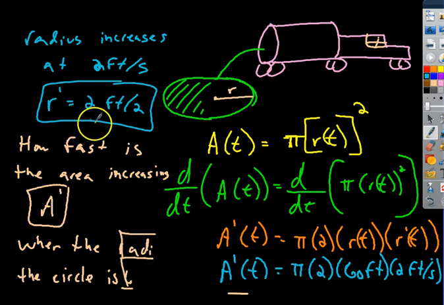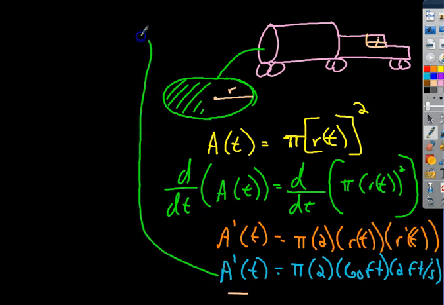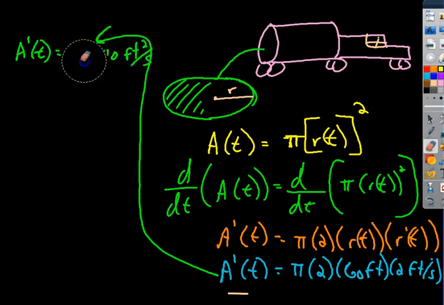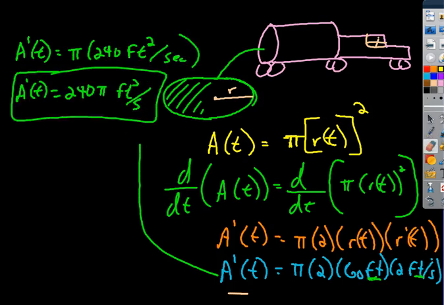I'm going to erase all of this stuff over here, so I can write the product. So this product, A prime of t, should be pi times 240 feet squared a second. Make that look a little bit neater. So basically it says 240 feet squared per second, and I just made it look a little neater by calling it 240 pi feet squared per second. All right, so that's it. That's how we do related rates. Notice we drew a diagram, we decided what the variables were, we decided what we're trying to find, and then we found it. All right, I'll give you another one.